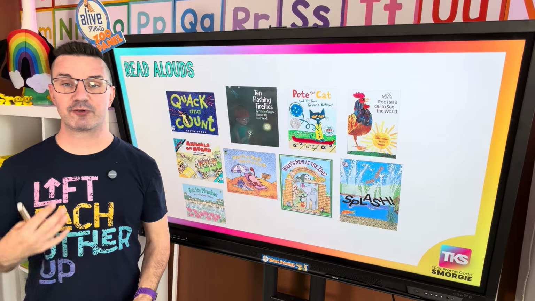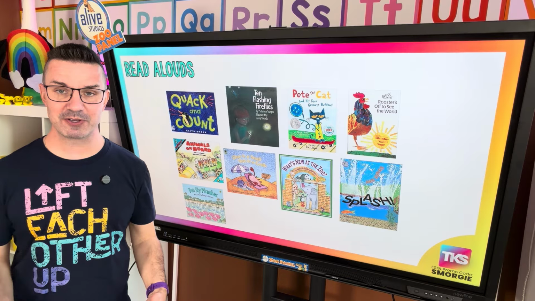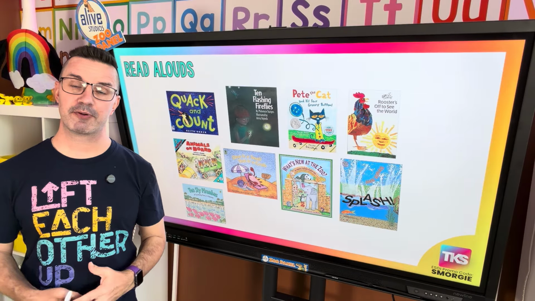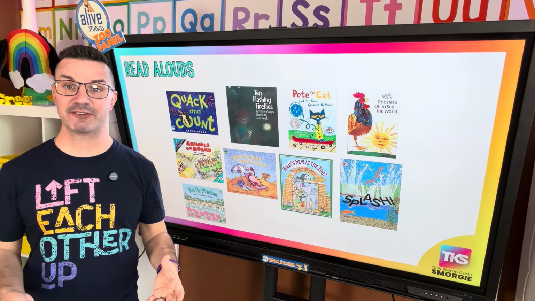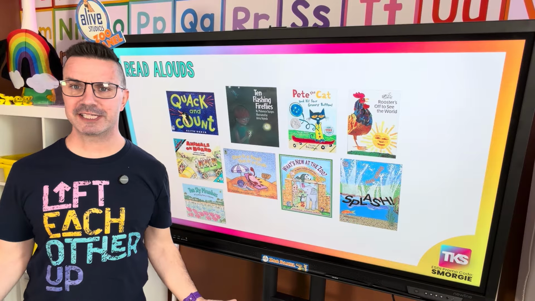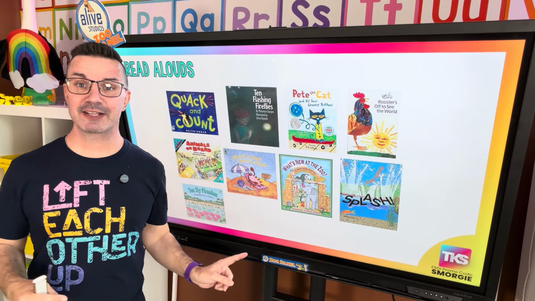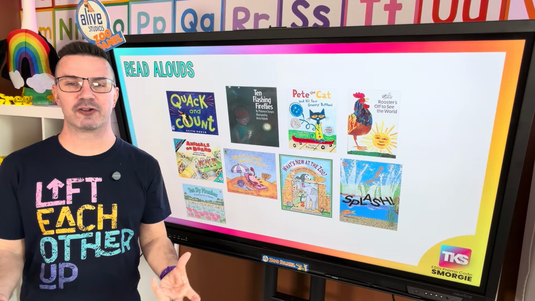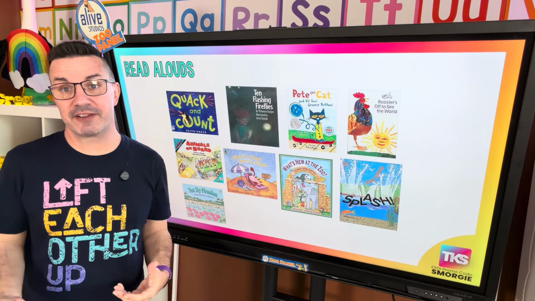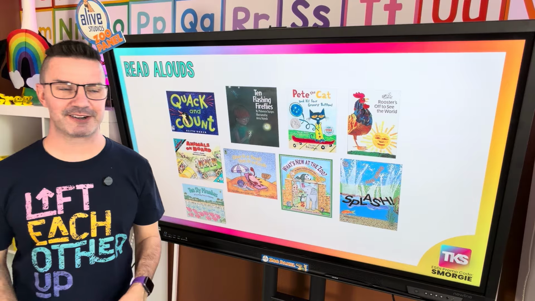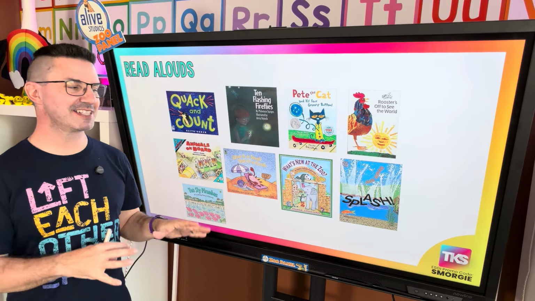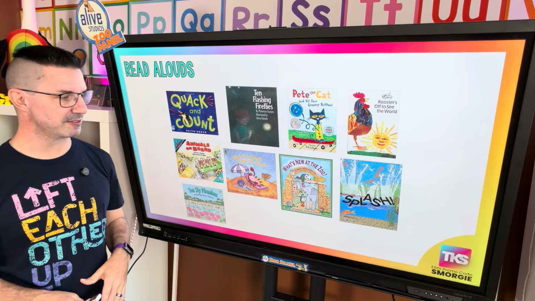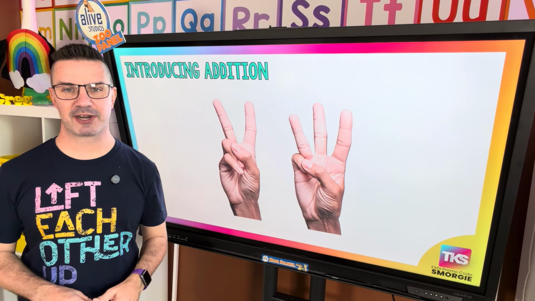But my favorite, and the one that the kids always love the most, is 10 Sly Piranhas. Because guess what the piranhas get to do? They eat the fish. What better way to teach subtraction than piranhas eating fish? Guess what the lesson is for that? Goldfish. We're the piranhas, we're going to eat the goldfish. Perfect. And guess what? We can even incorporate some science, right? Prey and predator, carnivores, right? So there we go. Just a couple of our favorite read alouds for addition and subtraction.